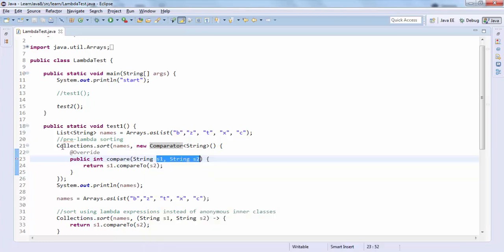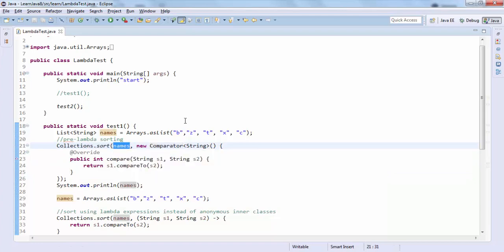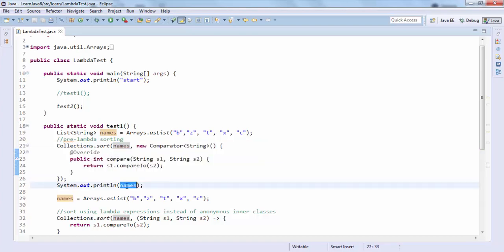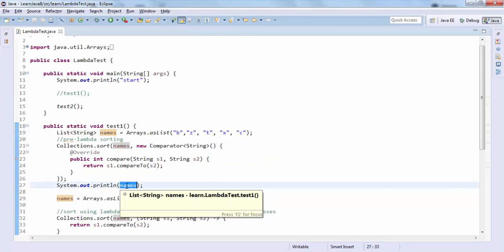Then we would use the Collections sort method. We pass the list and also an instance of the comparator, and then I'm just printing the list of strings.